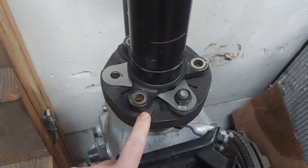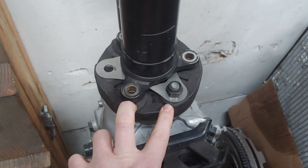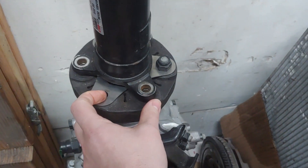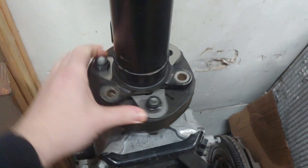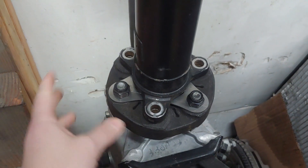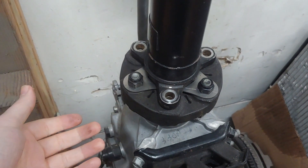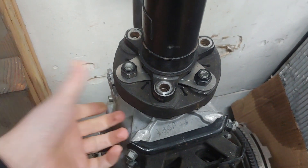The way that these are is that between every pair there is Kevlar or something that is wrapped around to keep them from getting farther apart. So this pair is around each other, and this pair and this pair and this pair. Those solid couplers that everybody makes, they're too stiff — especially for a street car — and generally those solid ones aren't used because they don't allow for any flex.